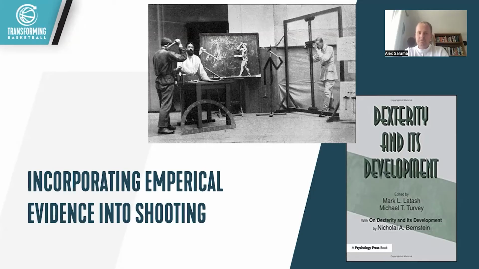And this, of course, was pioneered by the work of Nikolai Bernstein, who over 100 years ago in the Soviet Union was commissioned to investigate blacksmiths, specifically looking at how their technique could perhaps become more efficient. Now, at the time, the Soviet authorities held the premise that the most efficient blacksmiths had the same repeatable techniques. And Bernstein's findings proved that that was actually incorrect. What he noticed was that the expert blacksmiths had even more variability than the beginners.